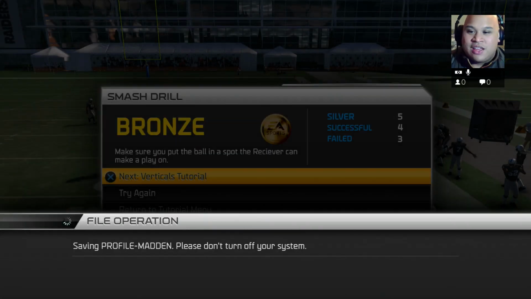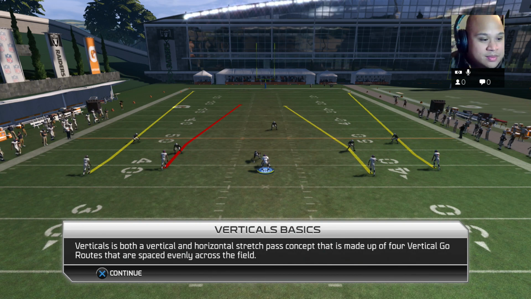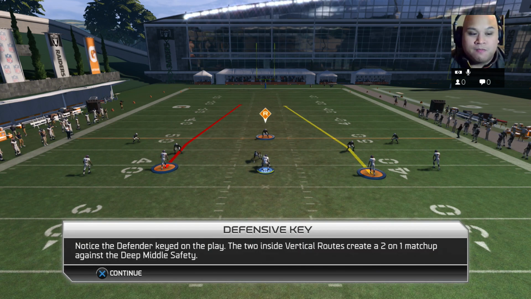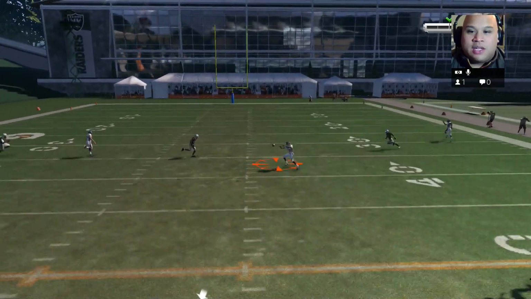Alright, we go with the vertical tutorial. We're just running through the skills game, this is for you guys who don't have the game. Vertical stretch is a pass made up of four vertical go routes spaced evenly across the field. Against the cover three defense, where three defenders play deep zone coverage, the two inside vertical routes can get open down the field. Notice the defender keyed on the play. The two inside vertical routes create a 2-on-1 matchup, so it's going to split the guy in the middle. Whoever he goes to, we're going to go left or right. Yeah, you went left. And I passed to the right.